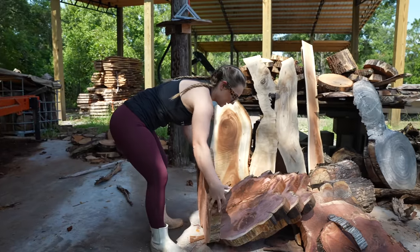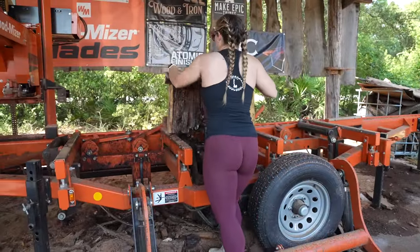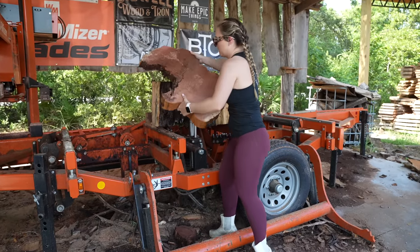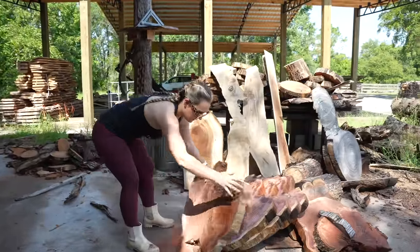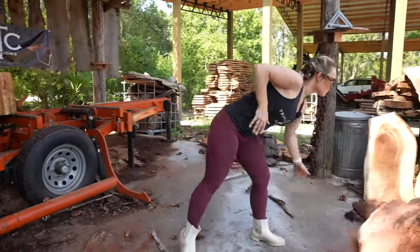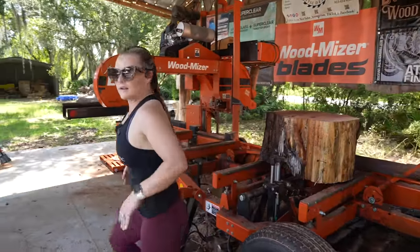Nice. The blade started slowing down a little bit, trying to get through those knots. But other than that, it went through this log pretty easy. More soft spots here. These cookies are breaking apart a little bit. But I think they can still make some cool furniture. All right. Keep cutting.